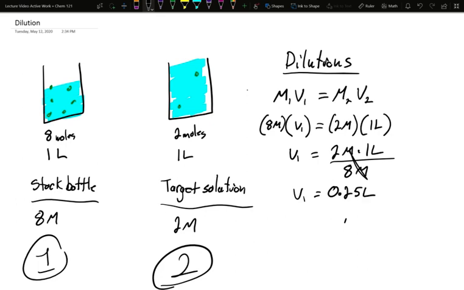I needed a quarter of a liter. Now, if we think about our numbers, 2 moles is one quarter of 8 moles. So I needed to get one-fourth of all the material, and so I had to pour out one-fourth of all the volume. 0.25 liters is one-fourth of one liter, so this is why we need that volume.